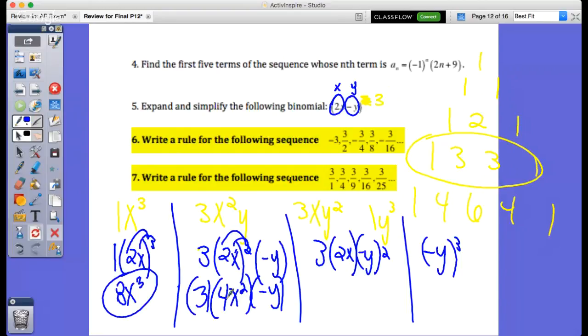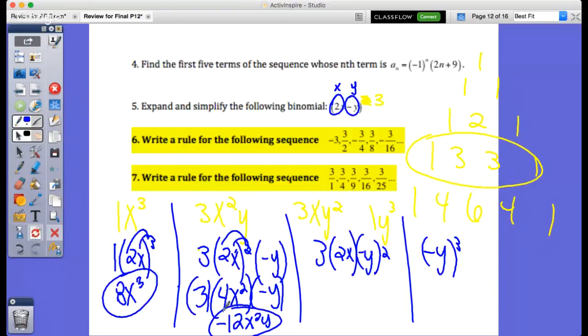But that doesn't happen because even though this is a negative y, each of these three are being multiplied together. So all you do is just say 3 times 4 is 12, x squared and negative y. That's all. Cool. So what is the negative? Just throw it in the front, right? And so x squared y.